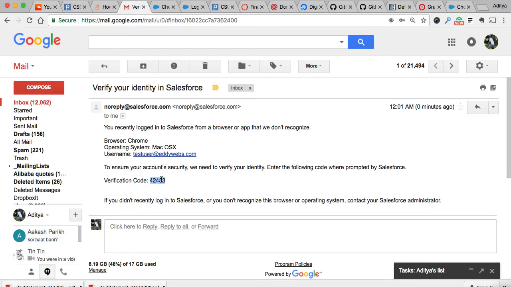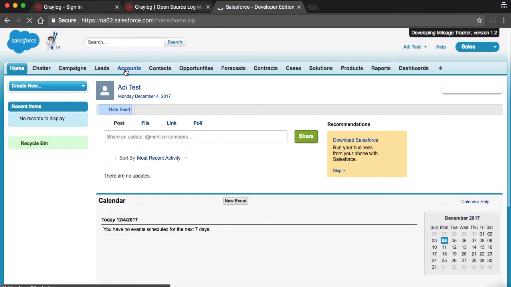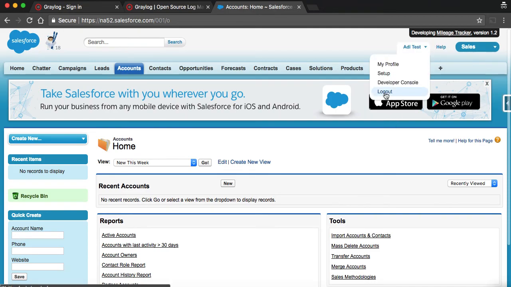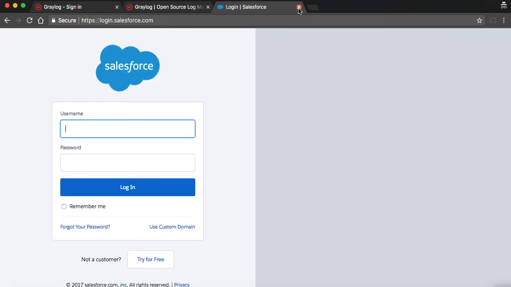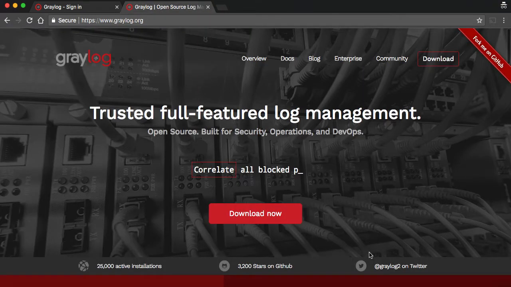Hopefully there will be some logs available already, but I'm just creating some here for the sake of demonstration. Again, there are logs already in the system. I'm just creating one for maybe tomorrow, you see. So I'm going to just log here. I just created some events. Basically, all the events that happen in the application are logged in Salesforce and we can retrieve that using the application that I built here.